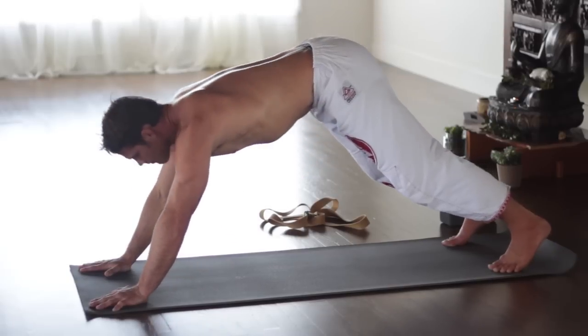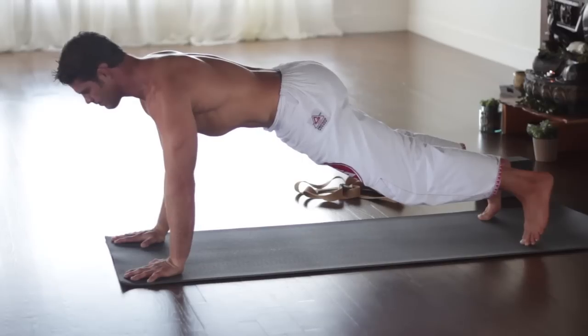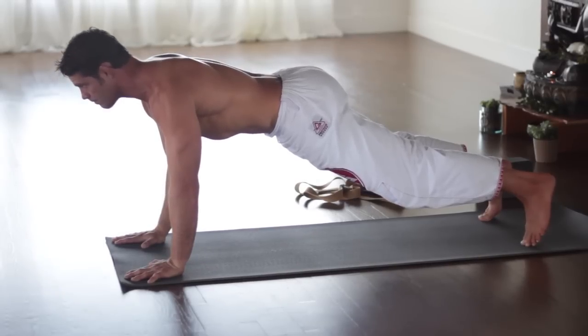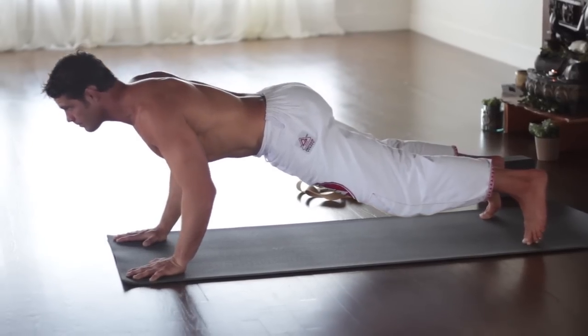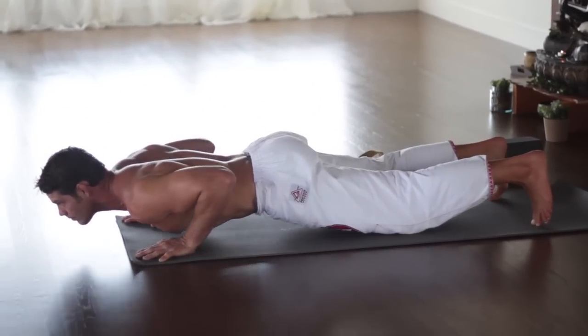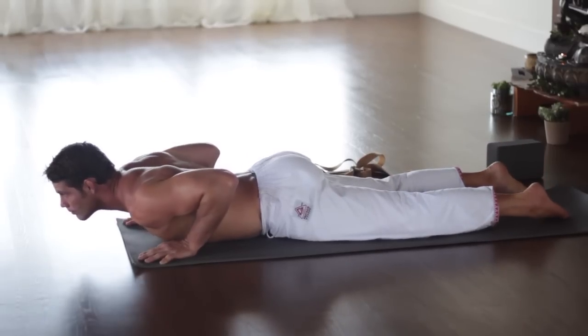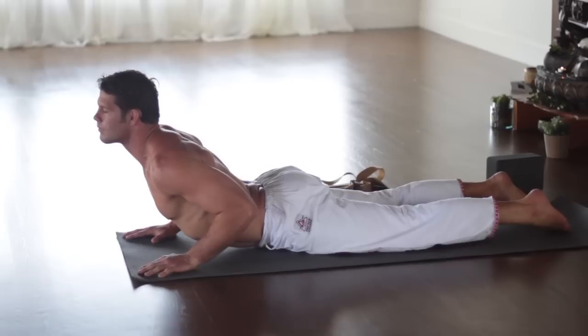On your inhale, make your way into plank, top of a push-up. Lift the belly, lift the backs of the knees up toward the ceiling and reach your tailbone towards your heels. Shift forward about an inch and slowly lower all the way down to the floor. Drive everything down, touching down at once. Untuck the toes and come into a little cobra pose.